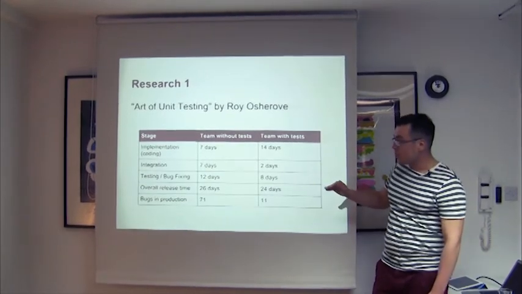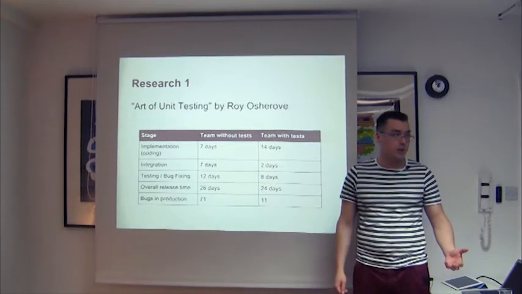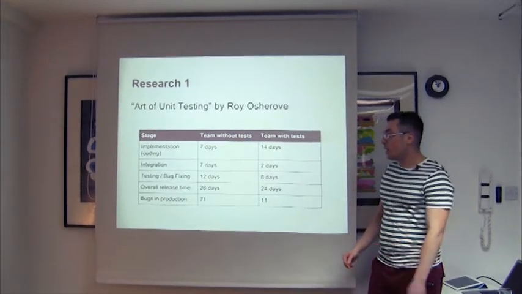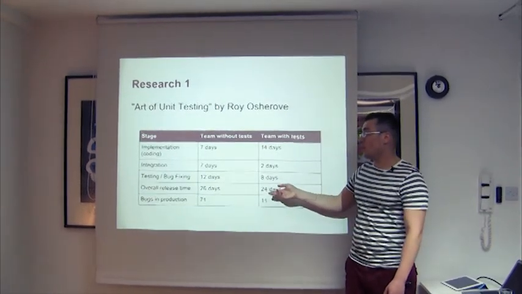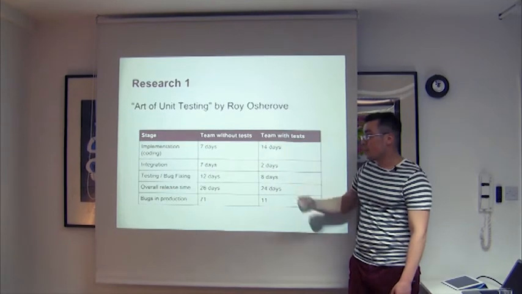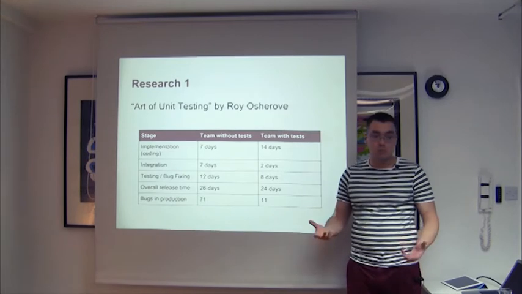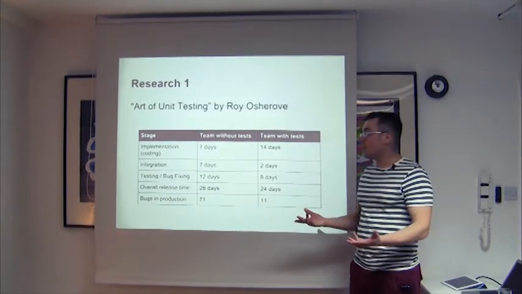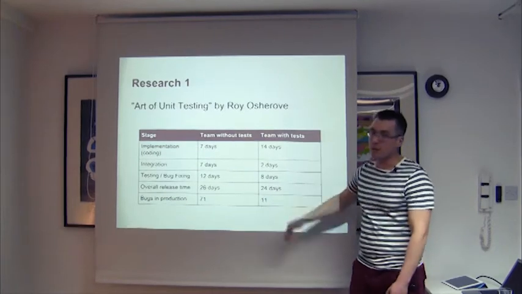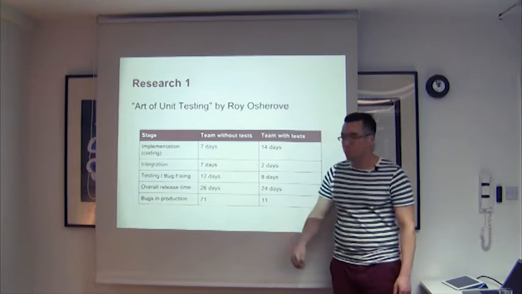What I personally find really interesting is what happened after that. So when the code got released into production, it turned out that for bugs found in the code created by the team without testing, well, there were 7 times more bugs, which I think proves that test-driven development really helps to reduce those numbers, especially at the point when you really don't want to have it, when you release.